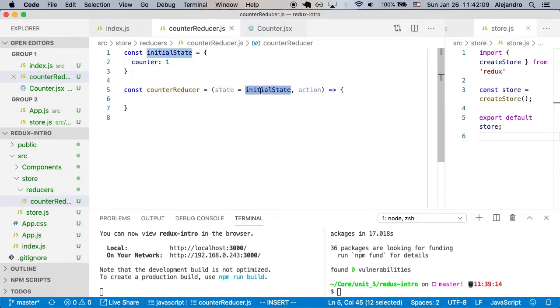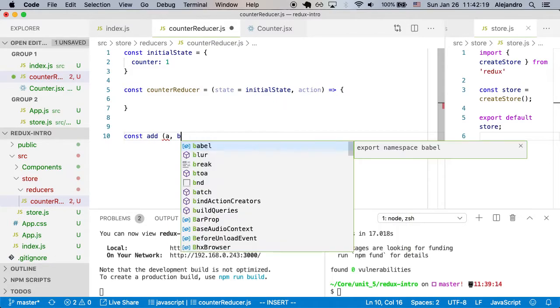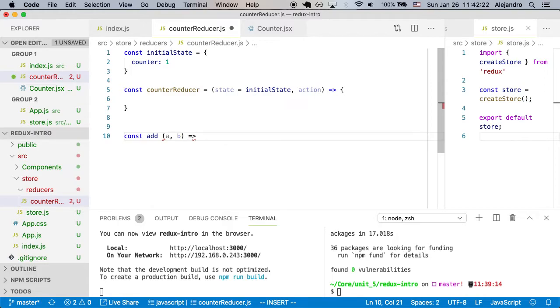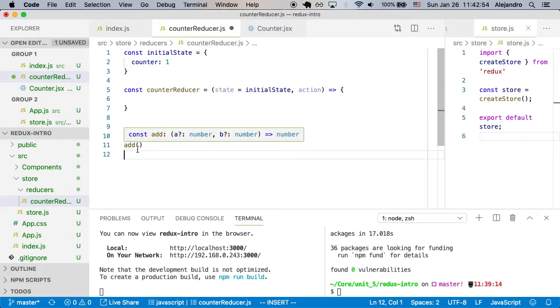For instance, you can have a function add that takes A and B, that just returns A plus B. Right? A function that just adds 2 numbers. If we call this, the function is going to fail, right? Because it's going to be undefined plus undefined. I don't even know what that is. This will fail. So what we could do is pass default values. So let's say A equal 1, B equal 2. What that is saying is, if no A or no B is provided, let's just take 1 and 2.